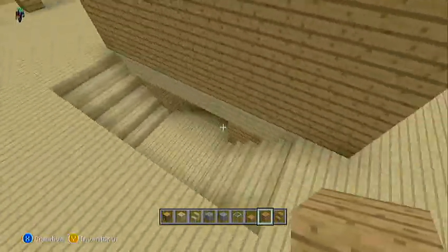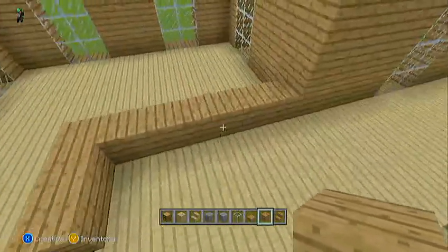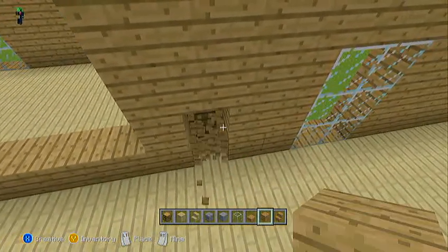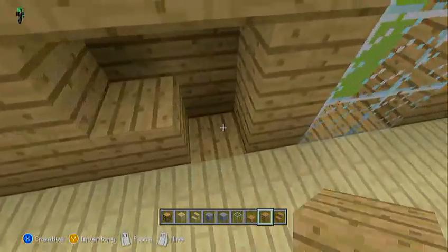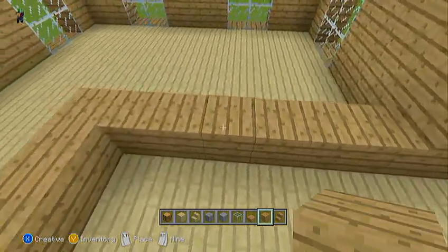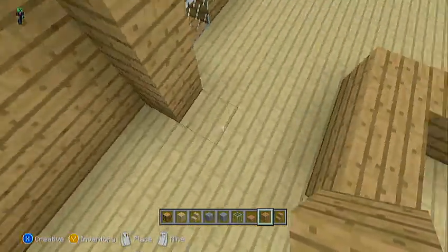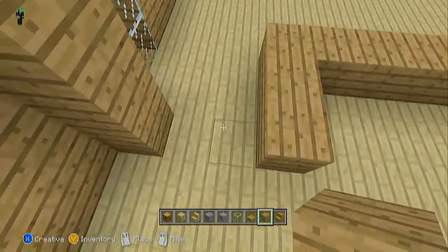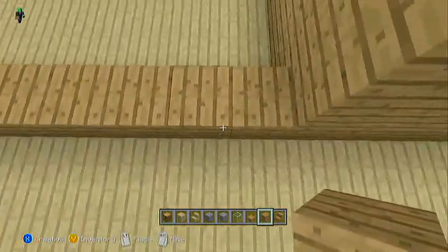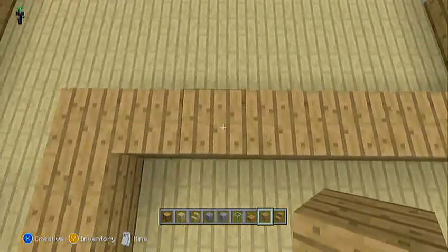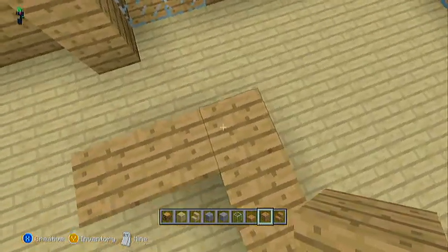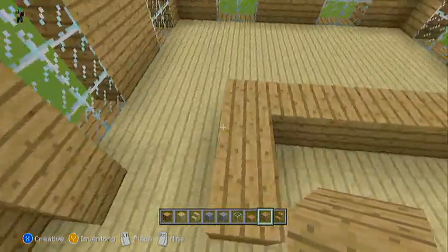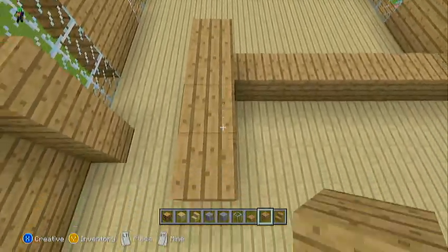So this is right next to where the stairs are. Alright? So if you guys didn't get what I said before, from right where that window is, we want to flat. This used to be hollow before. So we just want to fill that in and take it across. All the way across to here. That needs to go over one more, doesn't it? Yeah. Alright, so that is 1, 2, 3, 4, 5, 6, 7, 8. 8 over, and then 3 and like that. And then right next to the window, you want to place that there. Then you just want to raise it up to the roof height.